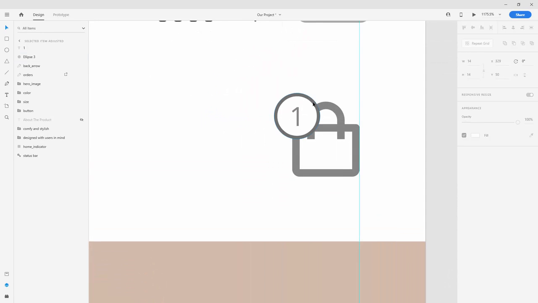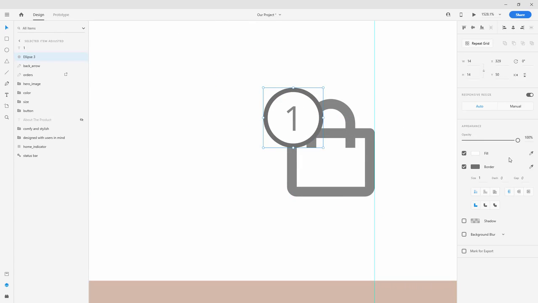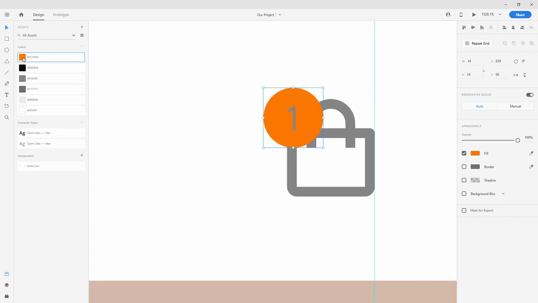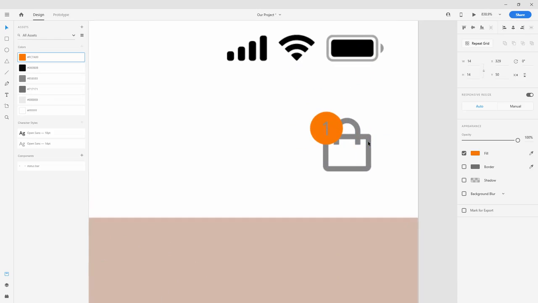Now what we want to do next is maybe try and create a border which is the thickness of this icon, just to see how it looks, but I don't think it will look that good. So 3. As you can see, it's roughly around there, but it doesn't look that good. So let's simply create 1, remove the border, and for the fill color, let's simply choose this color, and I think that looks good.